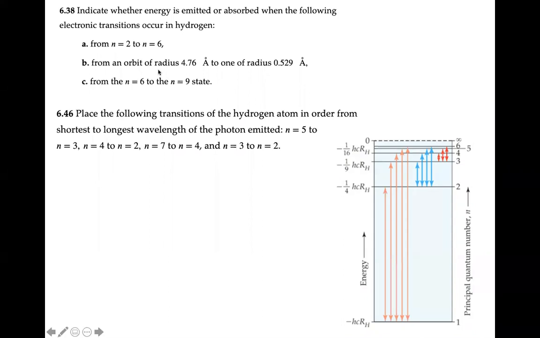Let me add one more feature that might help you make sense of this last one. Here I showed the different transitions again with hydrogen. And we see a really big gap between 1 and 2, 1 and 3, 1 and 4, anything here with n equals 1. It turns out any of those involve photons that are in the ultraviolet. Anything involving n equals 1 involves a photon in the ultraviolet. This next set, anything involving n equals 2, and by that I mean 3 to 2, 4 to 2, 5 to 2, those are all in the visible region.